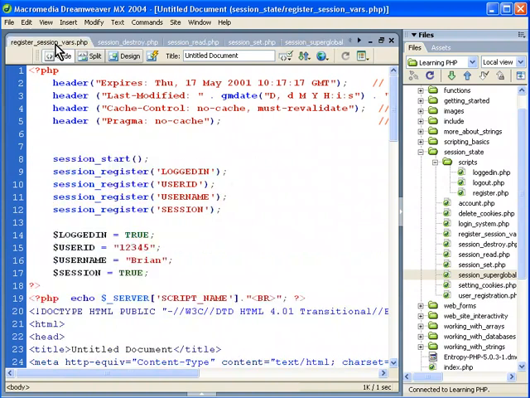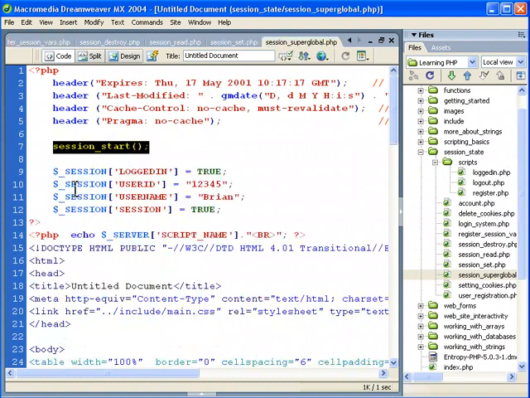But session functions, we have all the different session pages open here from the session state folder. Anything that deals with the session is open here, just to give you a good review. Session_start again, and then if you want to use session_register, you can. This is exactly the same as using the superglobal version where we're dealing with the underscored SESSION, the same way, except we're using the array way of doing things.